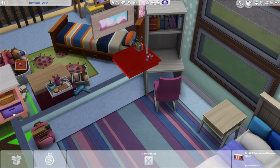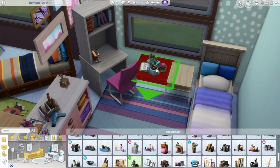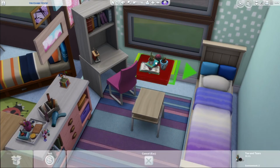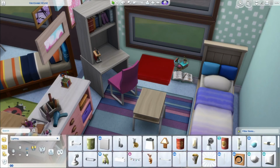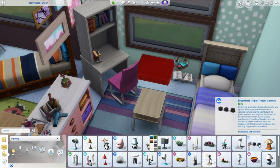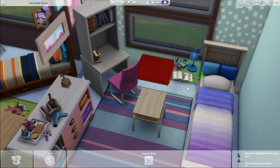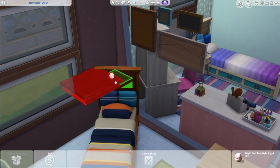While we were decorating, I eventually came across the private journal, which is an item from the Parenthood pack. I haven't gotten a chance to do gameplay with that yet, but I did go ahead and throw 2 of those into this build. I put 1 in each bedroom, even though there's an open notebook there. My client did say that she had most packs, so I wanted her to be able to utilize the journals as well for her kids.